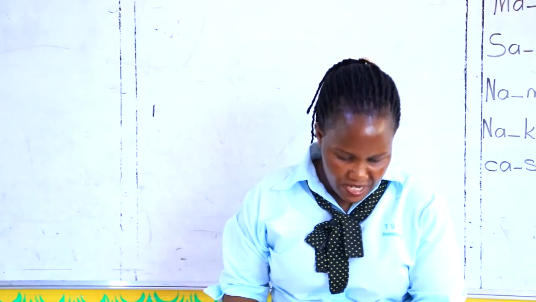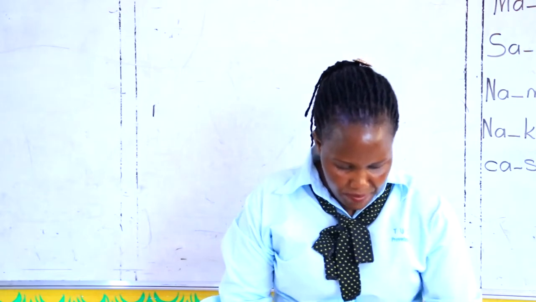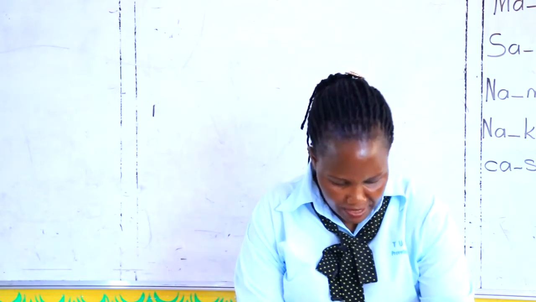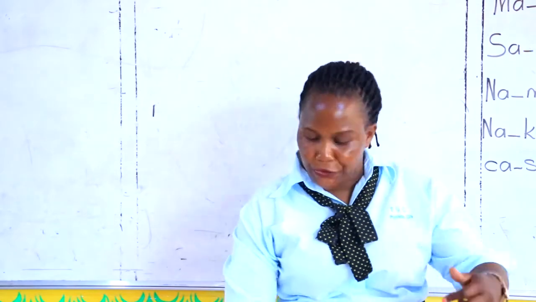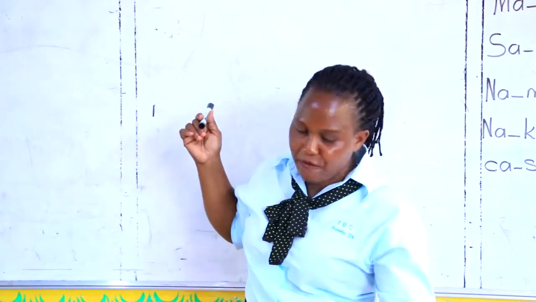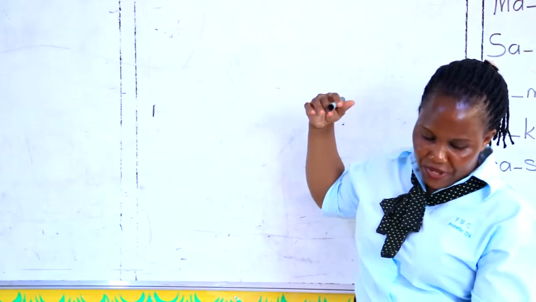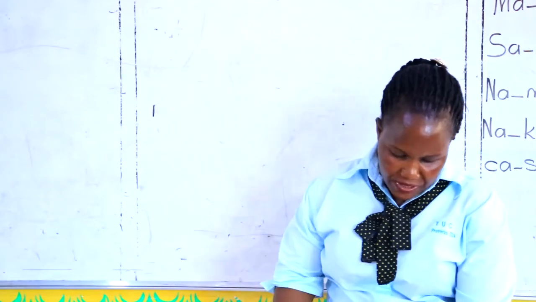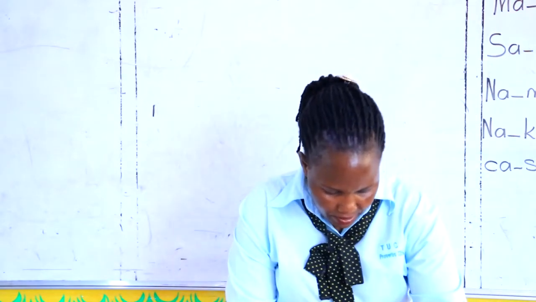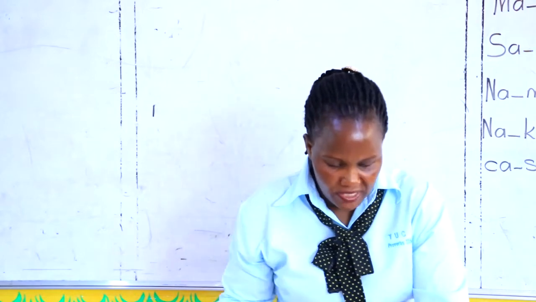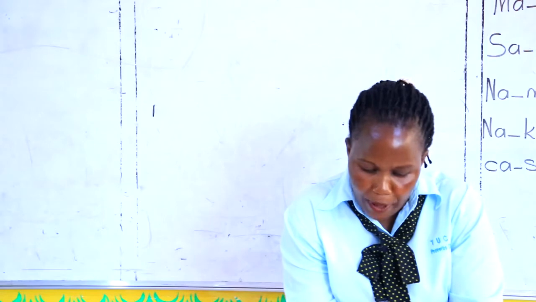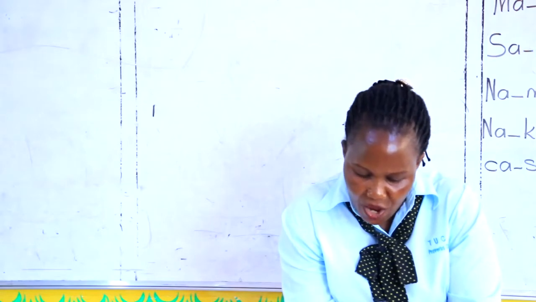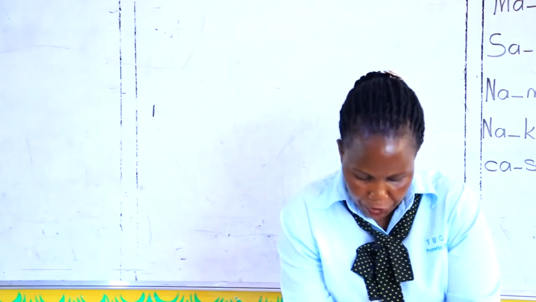Day 17, still on rhyming words. We have the rhyming words down here: at, ag, ad. You'll use the same method I've taught you to see how they rhyme. Now there is another tricky number. Number 4. Look at number 4 in day 17. It says underline the words that have the same pattern of the picture.